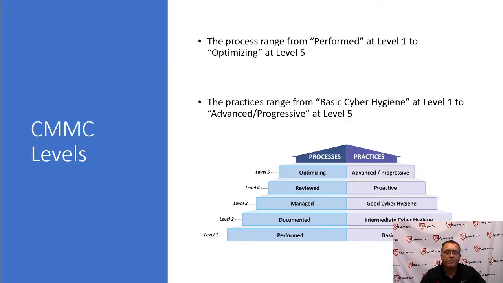And so with CMMC, we've had the processes and practices that have come to life, and being able to practice good cyber hygiene gets us to a level 3 of compliance, which is a managed process, and we have good cyber hygiene as far as our practices are concerned. So each one of these new areas that have been brought to life really gives us an opportunity to make sure that we lock down our network even more so.